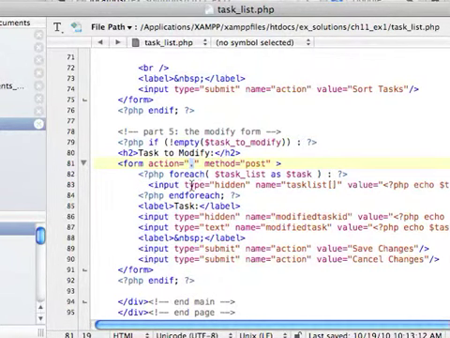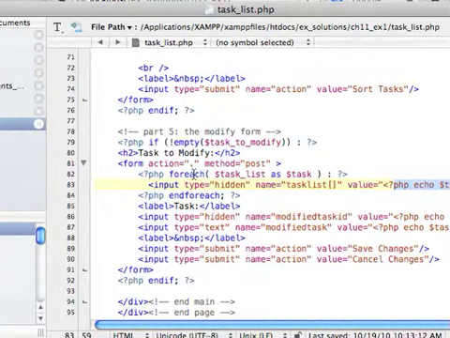So as always, we need to forward the present status of the list, and we're passing it as a hidden type, and of course we're using the task list array name, and the value is simply going to be the task itself.